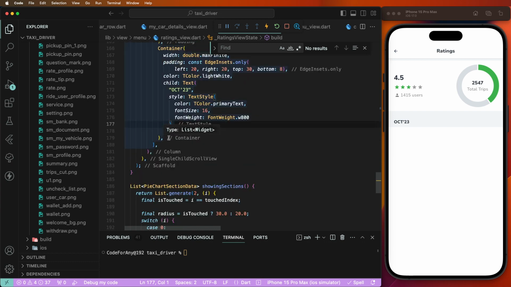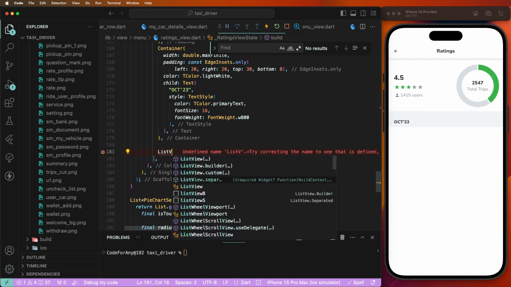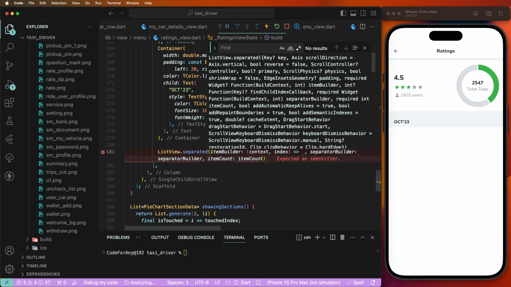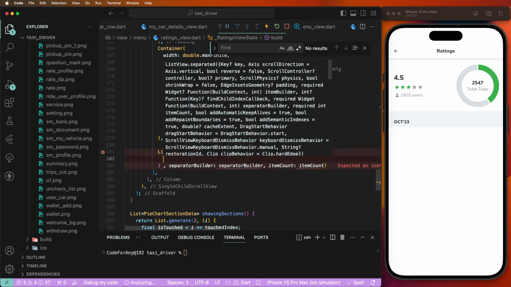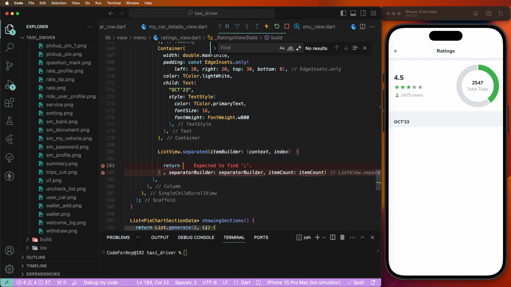Now we need to create some builders, the separators, and return this here, the containers.